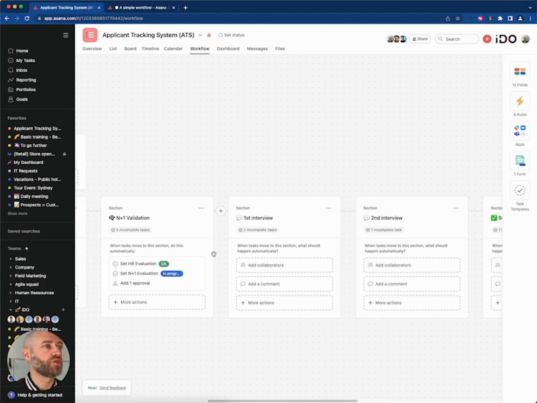But you do not have to go through the workflow tab to create rules and forms. And I wanted to clarify this because there has been a lot of confusion from our clients. They were actually going through the workflow tab thinking that it was adding something to their Asana. But hopefully this feature will get better, and we will have specific features around workflows and things that we will be able to do here that we can't do elsewhere.